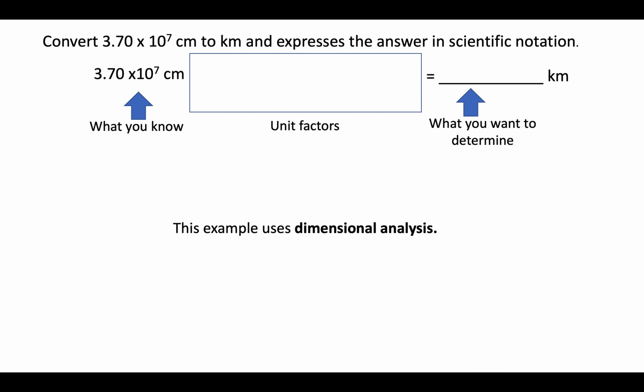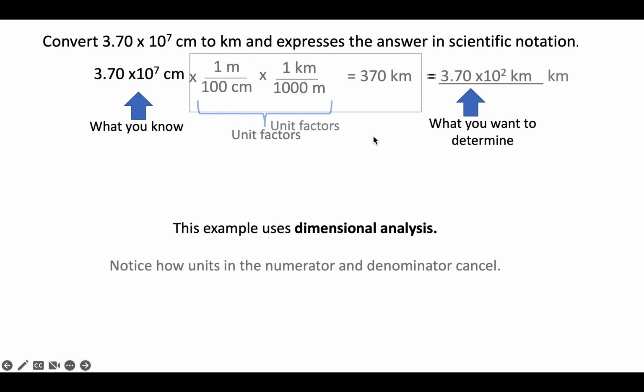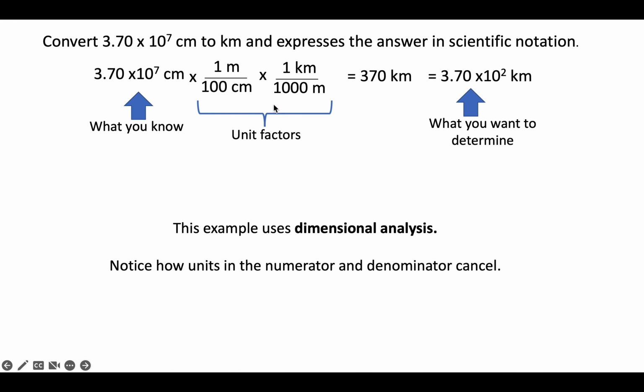When we're looking at dimensional analysis, as much as we can, if this is a system for problem solving, let's try to make it a system that's robust that they can then apply. So it's helpful to start out and say, let's begin with what we know and have it end up with what we're trying to determine. In between those are the different unit factors that we can cancel along the way. Here I show them involving metric conversions.